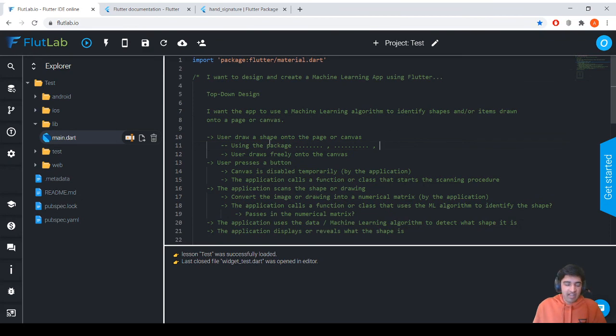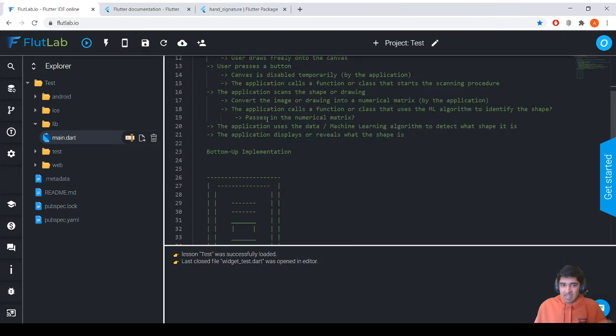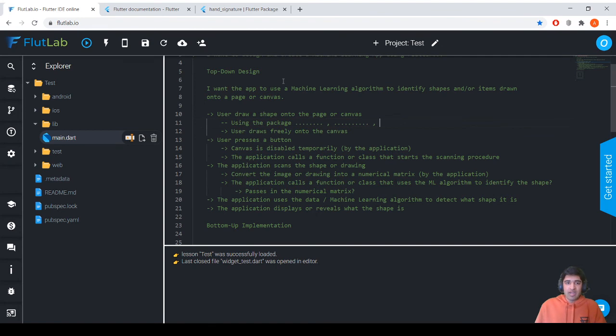So note that you don't have to create your full design first and then go to implementation. You will always, or most of the time, start off with a top-down design, go to the bottom-up implementation, and then you might see something that doesn't exactly fit. Maybe it's a design of your app, or maybe a part of the app. And so you go back and you reevaluate it, maybe change to something else, and then you do the top-down design for that task or section, and then you try and implement it again. And sometimes you go back and forth. That happens in every programmer's life. That's what happens when you are designing an app.